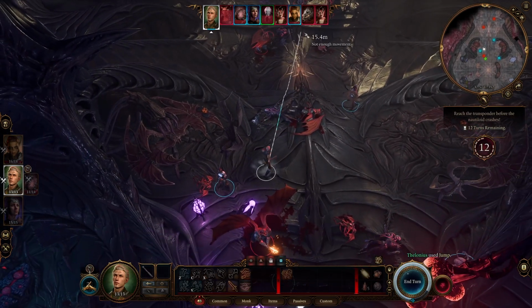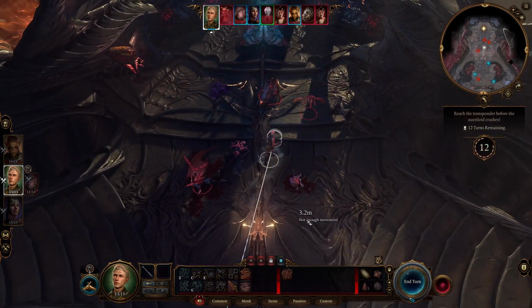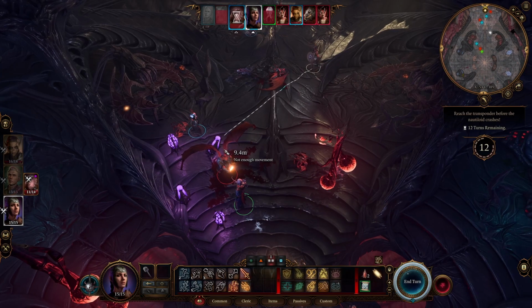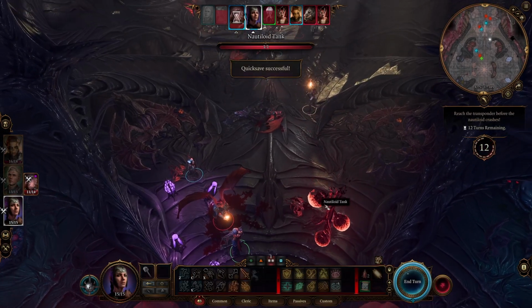Finally, once you have the explosive barrels placed and you have your characters hopefully safely out of harm's way, preferably one of them at the controls of the Nautiloid, you are going to have Shadowheart cast Flame Bolt on one of them and just watch the fun explosion explode. That's what explosions do, they explode.